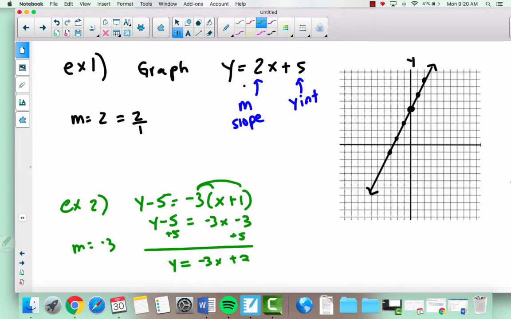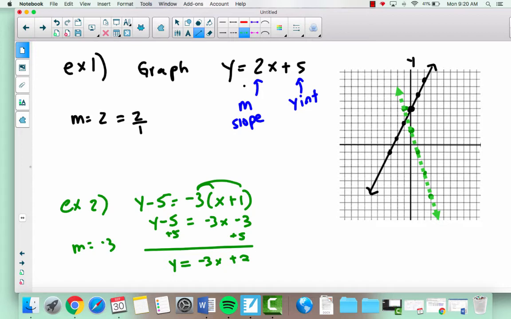And now we can go ahead and graph that one. Start at your y-intercept at positive 2, and then graph our slope, so up 3 to the left 1, so 1, 2, 3, or down 3, 1, 2, 3, and to the right 1. And plot those points a couple times, down 3, right 1, until we have a nice straight line here. I'm just doing it in green just so you can see the difference. So one is a positive line, one is a negative, and then we'd be done.